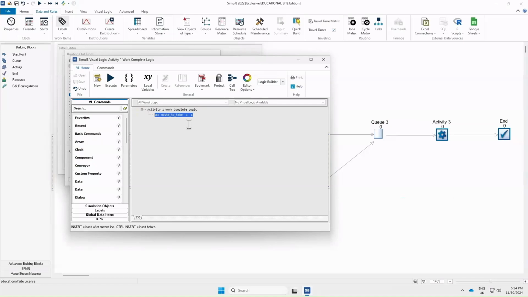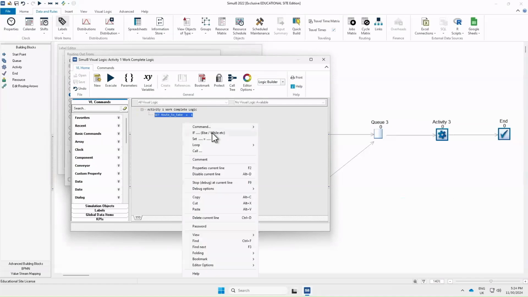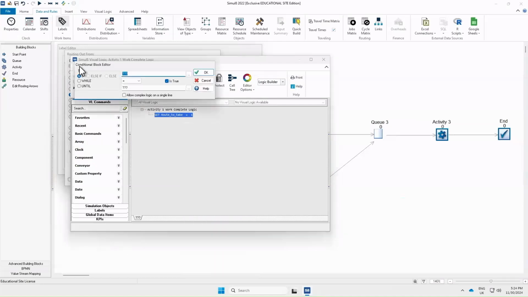Now click the right mouse button again in the Visual Logic Code window and add an if line. So we see the conditional block editor dialog appear, and we will want a line that looks like this one: if Q3 count contents is smaller than 3.